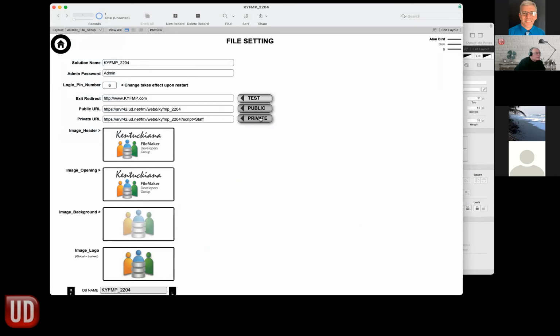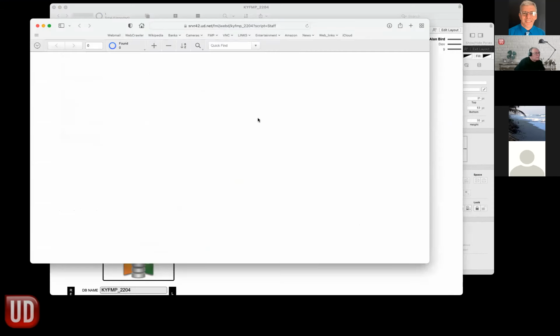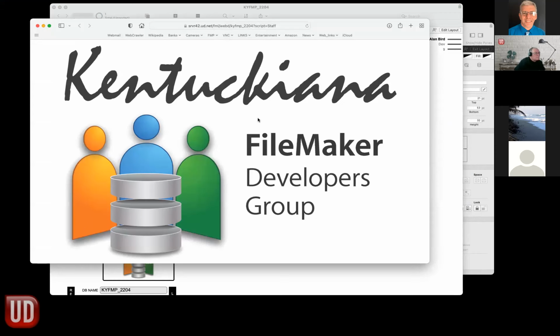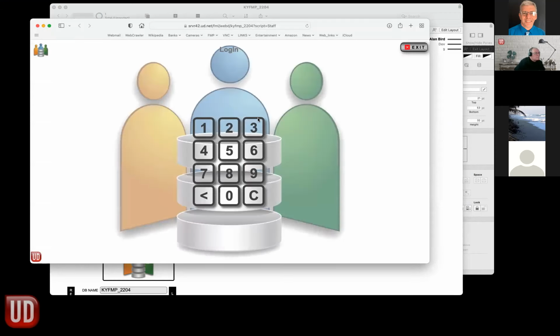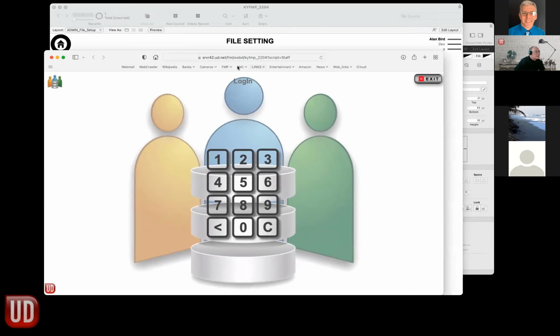So now, theoretically, if I hit that, bingo. This is actually the web version of what we've just been building. And this is that place I told you, the only place it shows up is that one locked file.